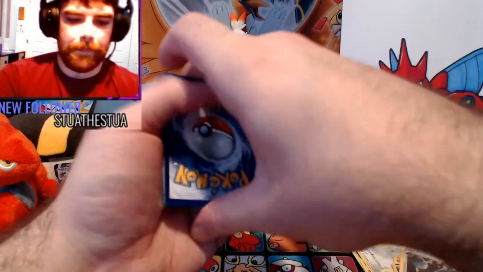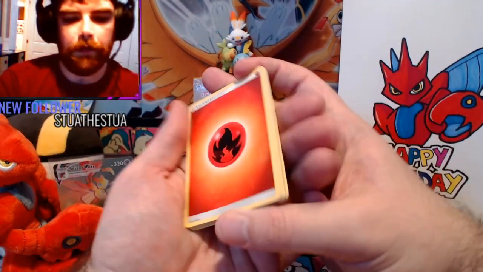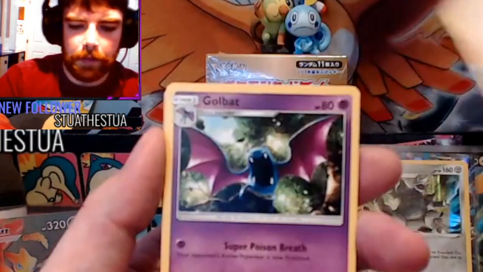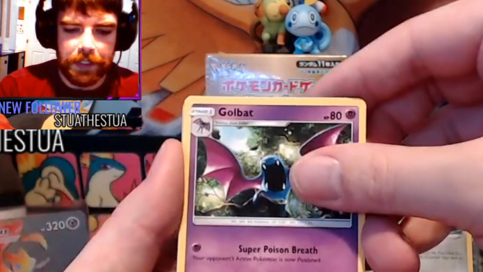Four to the front. Wait. Yeah, okay, it's good enough. Fire energy. A potion to heal that burn. A Trumbeak. Let's see. Can't win them all. Oh, yeah, I got some pretty good, nice hits so far.